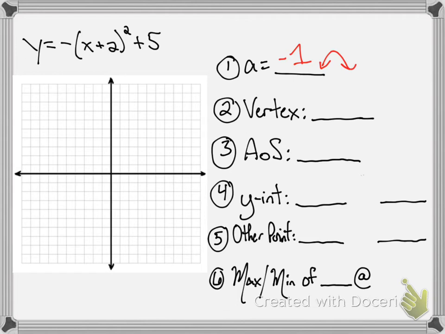So once again, biggest thing is we need to rip out the vertex based on the way it's set up. My vertex is going to come from these two values here, the 2 that's in parentheses and the 5 that's after it. The number inside the parentheses, because of the formula being x minus the h value, we take out the opposite of it. So instead of taking out a 2, we're going to take out a negative 2. The number after the parentheses, we don't worry about it. We keep it the same. So our vertex is going to be at negative 2 comma 5. So we're going to plot that and put in our line of symmetry after it. We have a line of symmetry, x equals negative 2, running right through the vertex.